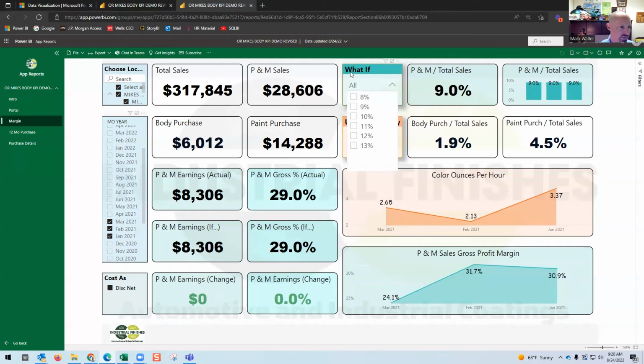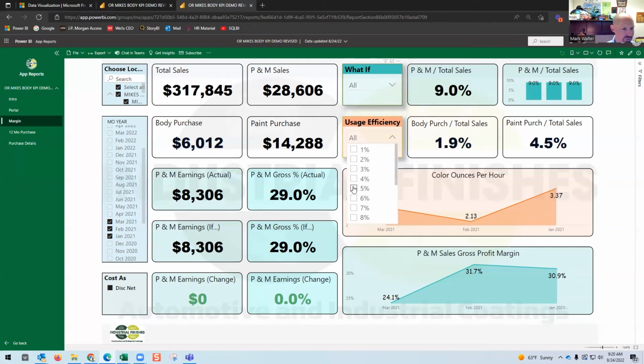Now, we'll carry this forward a little bit and say, well, what if we think that we can make up that profit, or we can improve in the same way on paint usage? So what if we were more efficient with our paint liquid? So we've got a what if for that as well. What if we were able to reduce your bill by 5% because you were just more efficient using the same liquid that you're already buying?